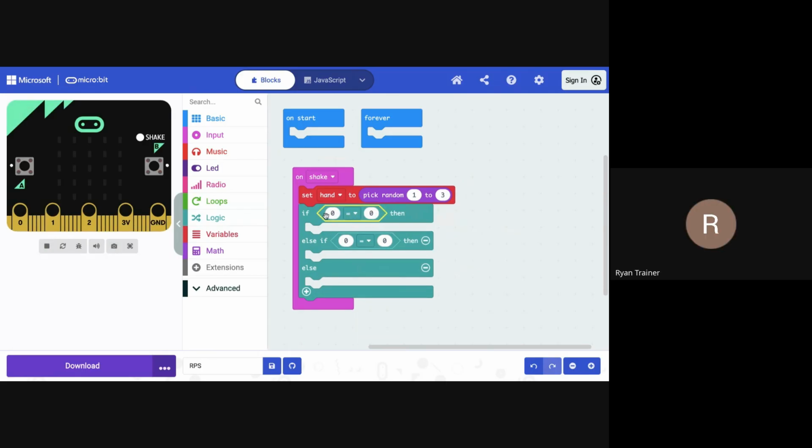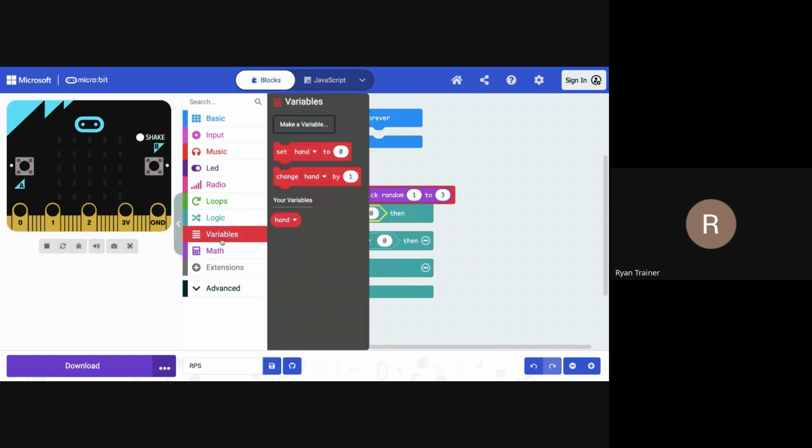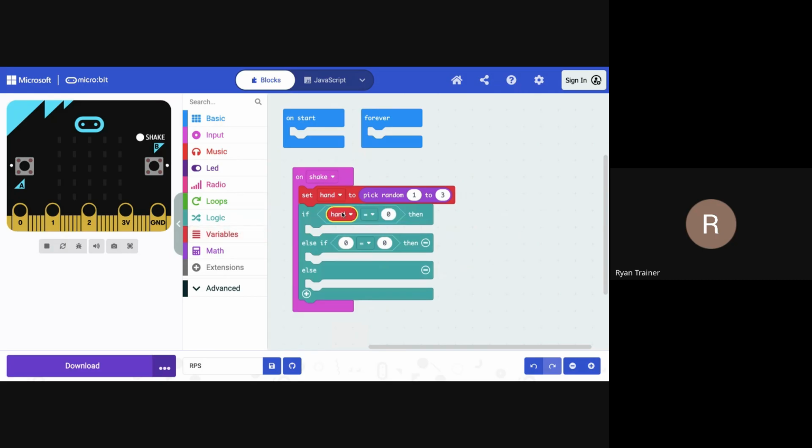So you can see here, guys, I've got our little shape here that lines up quite nicely. I can just drag that in, so I'm not going to get it wrong. So right now I've got 0 equals 0, but as Connor said, we set that hand variable at the beginning. So I can just go back to my variable now, simply drag hand here and hand here. So right now it's equals 0 and 0, but if we're going to say that we're going to have rock and paper in here. So I've got the logic set up. It's going to generate my random numbers.